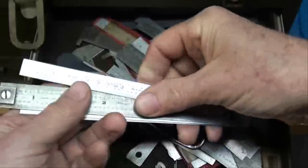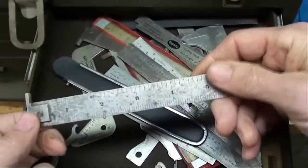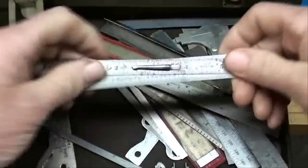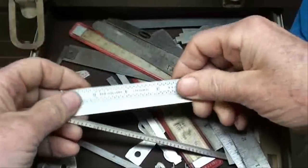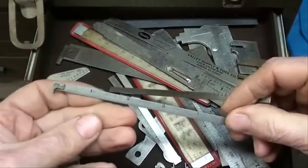Why a man would need this many scales I don't know. Remember, I love those flexible ones — Keith Fenner says that he likes them too. There's another hook ruler but it's not satin chrome. A couple more rules. Some of these are also giveaways — advertising rulers. A couple more rules, more metrics. There's a Brown & Sharpe — there's a nice thin one that sometimes is useful, one with a hook on the end. I like a hook ruler. More advertising, metric, another hook.